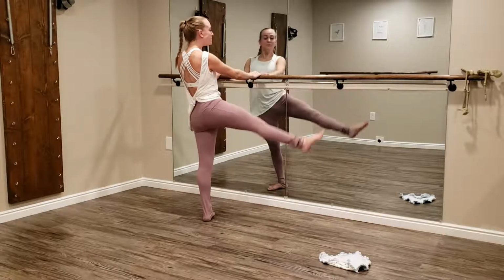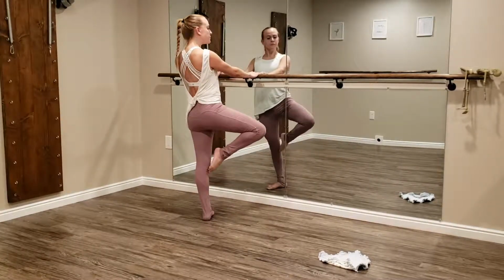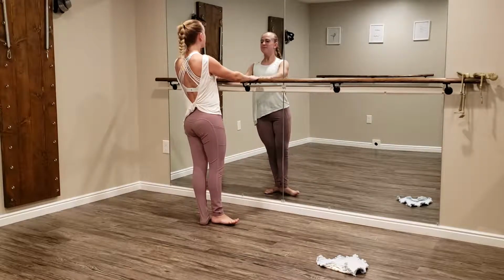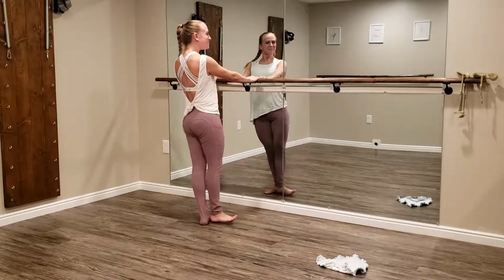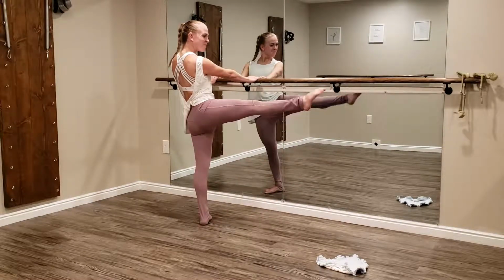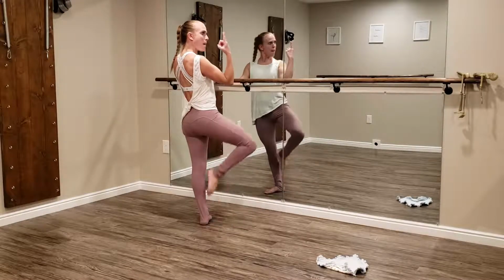We're gonna take a quick passe développé right here. Passe développé, down. Take it up, out, down. Passe extend, down. Passe extend, down. Keep it going, squeeze up, out, down. It's nice and fast. Passe out, down, one more. Passe out, down. I lied, this is the last one.